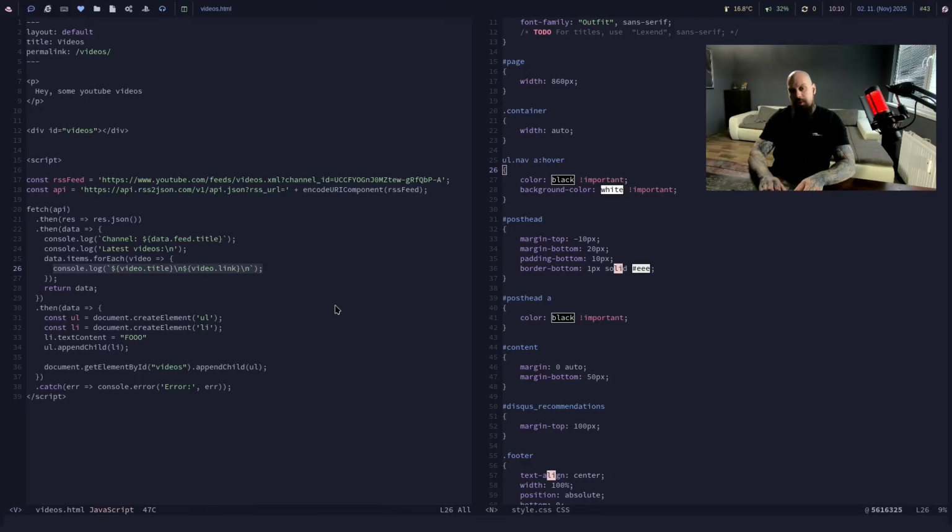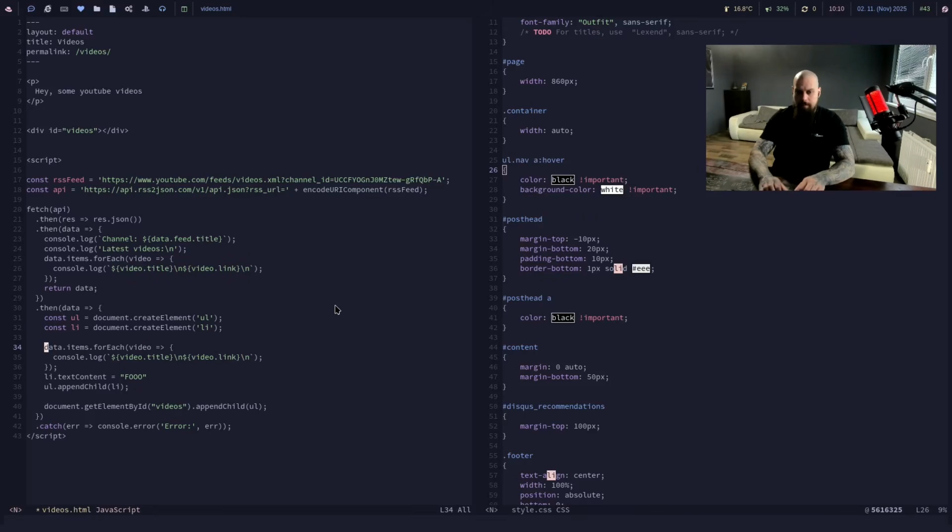This is simply a side effect, so it should work for us even here. Data items for each. Okay, and these are the variables that we have. We have video and title and link and so on.